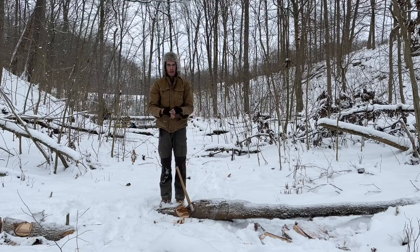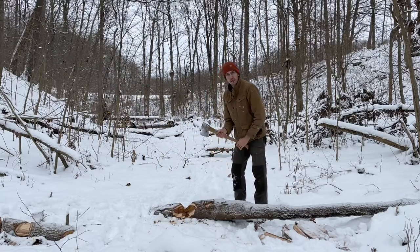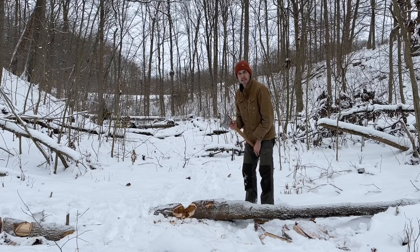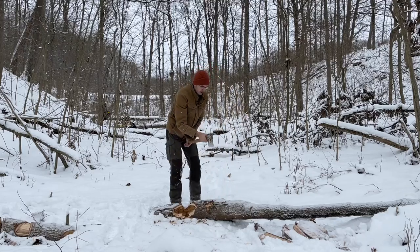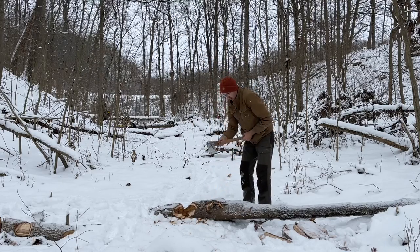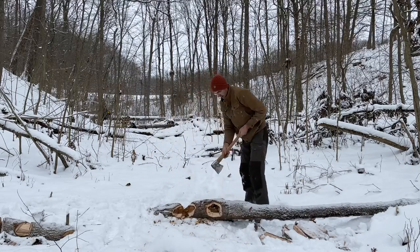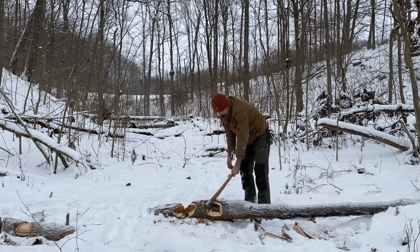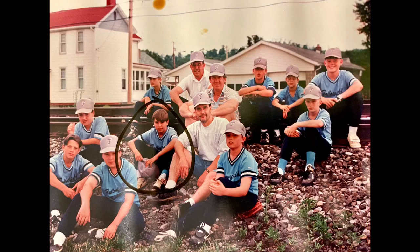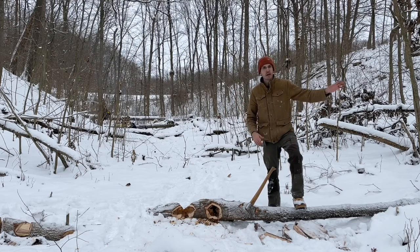Gloves are a little slippery, I think I'm going to take those off. It is cold but I'll warm up quick. I'm going to work on just making a proper notch, taking my time, just extending the axe out there. I want to know — does it not count if I don't do the patented bend-exhale? So I want to tell you a little story. When I was going into eighth grade, a baseball coach took me aside — I was the lead-off batter and he tried to improve my swing so I'd have more power.